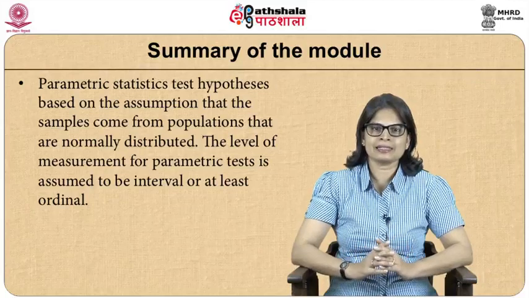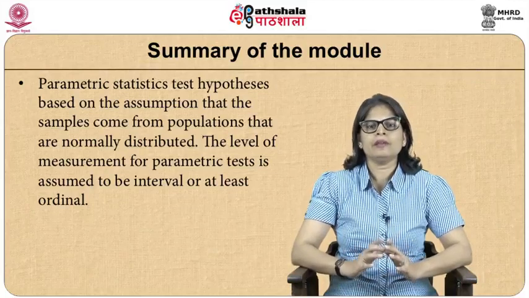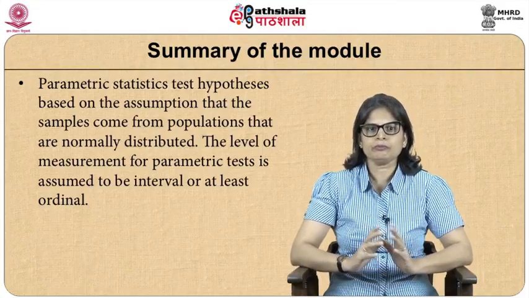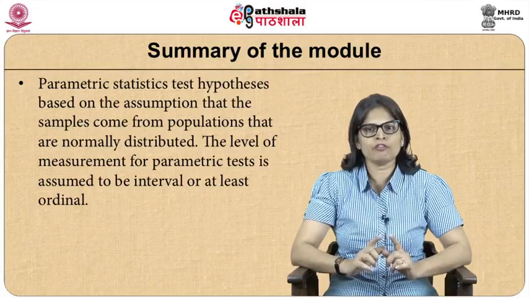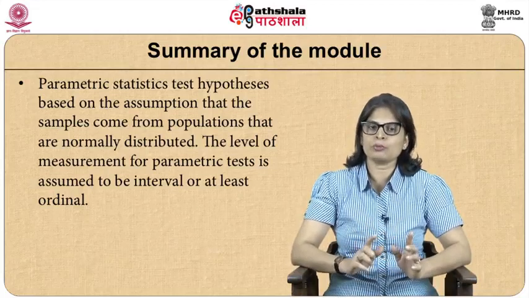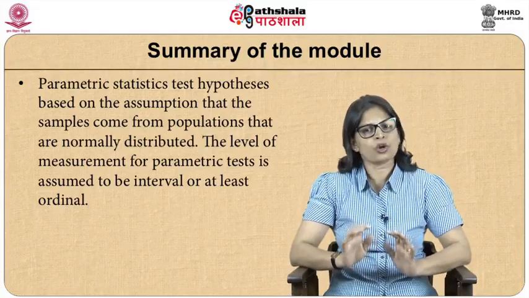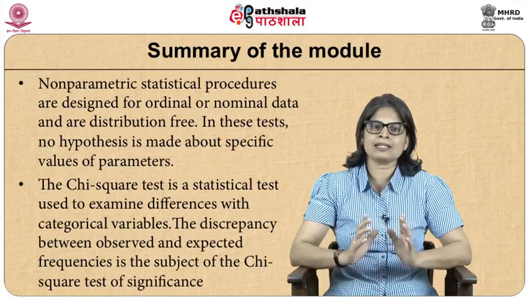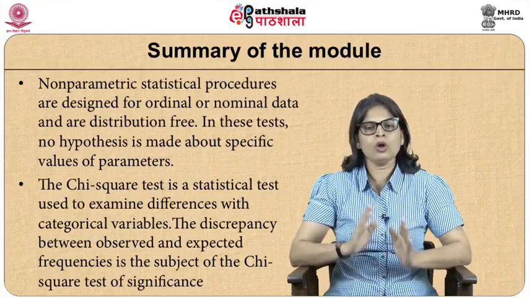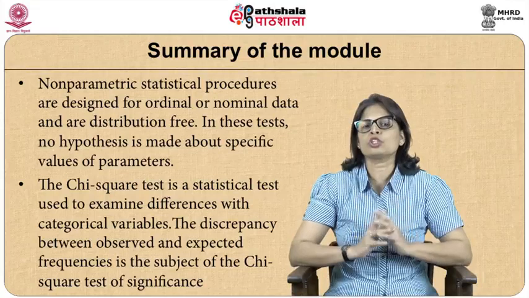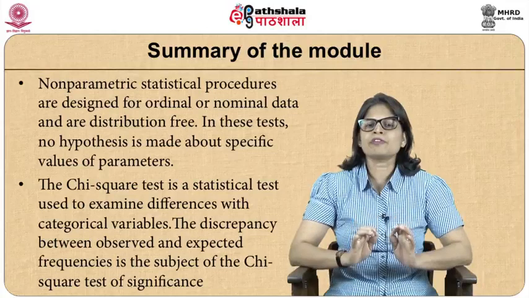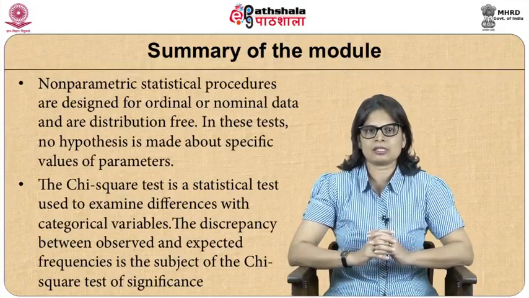Let us summarize the entire module. Parametric statistical tests are based on the assumption that the samples come from the populations that are normally distributed. Here, the level of measurement for the parametric tests is assumed to be either interval or at least ordinal. On the other hand, non-parametric statistical procedures are designed for ordinal or nominal data and are distribution free. In these tests, no hypothesis is made about specific value of the population parameters.